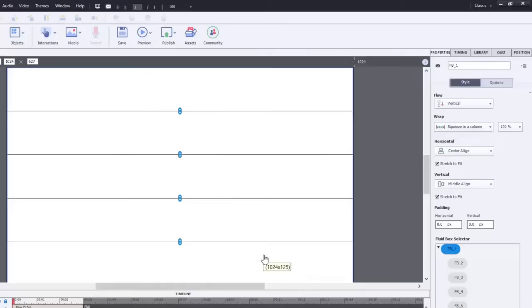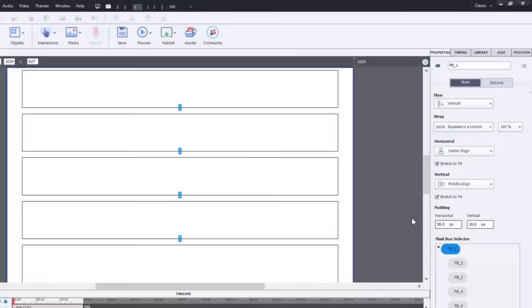This is mostly a personal preference, but I do like the effect of having a little bit of white space ensured between all of my individual fluid boxes, my child fluid boxes, if you will. So I'm going to put 50 pixels horizontal, and this will give me a nice margin on either side of my page, and then 10 pixels, and this will space out the individual fluid boxes.